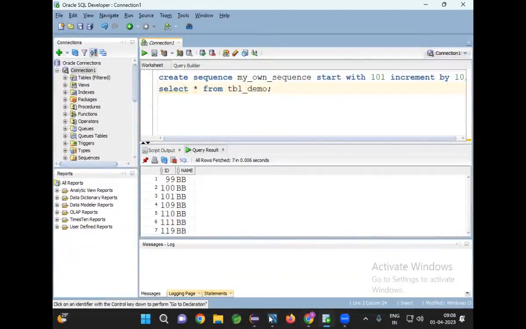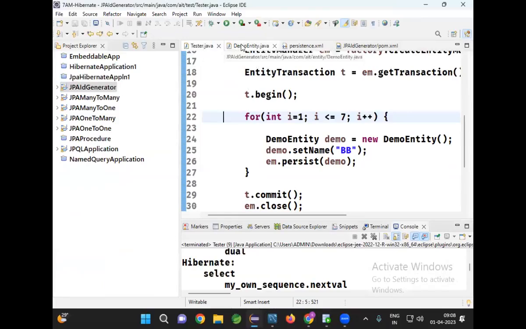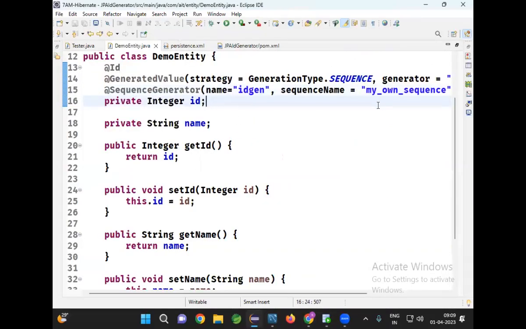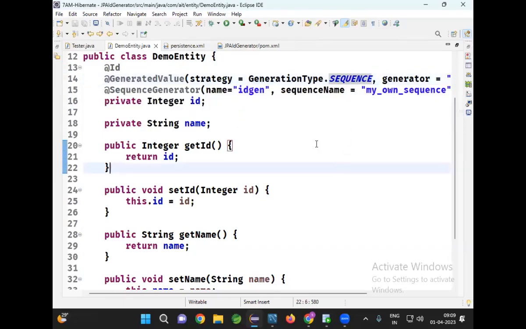So what are the ID generators that we have discussed today? One is auto. Next is identity. Next is sequence. I'll write the points in the document. And one more is there. What is the one more? Table. Table and sequence are the same. In place of sequence, if I type table, it becomes table. Table means it is not expecting a sequence. It is expecting a table with a column. What's the column name? next_val. That is what it is expecting. Got it, right?